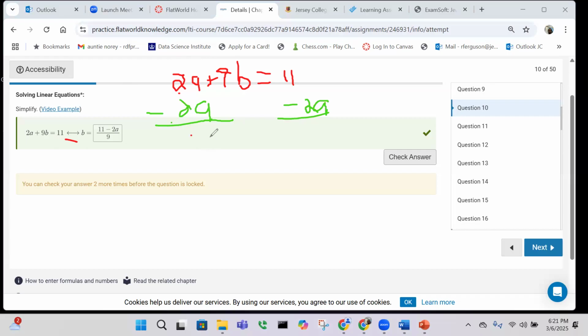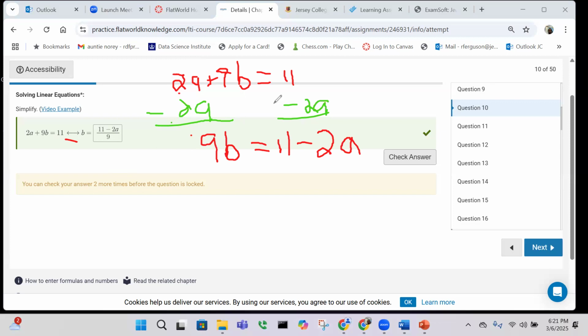If I simplify, let's clean up this equation. That means 9B. It's actually 0 plus 9B, but I'm not writing the 0. 2A minus 2A is 0. We're not writing that. But we're going to write 11 minus 2A, because if A was a number, I could have canceled it out and done the math. But A is not a number, so I've got to leave it like that. Now I need B. See, that's the first step.